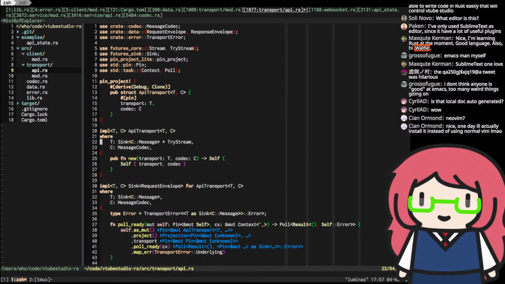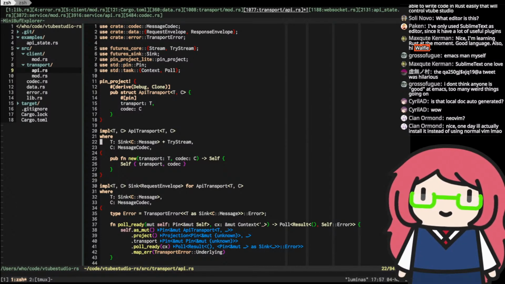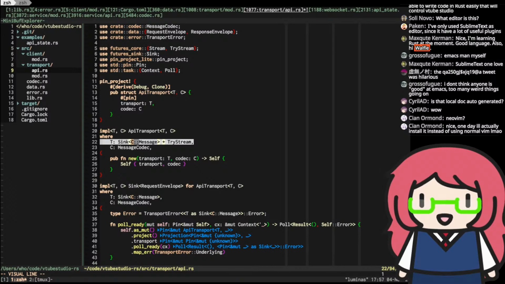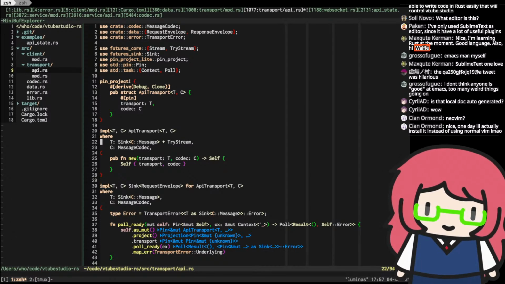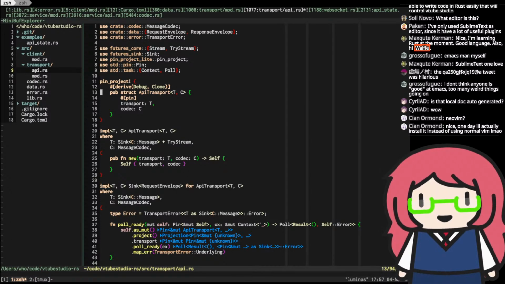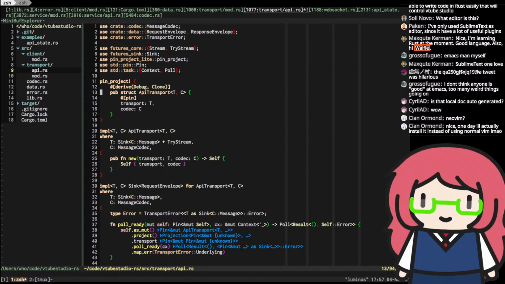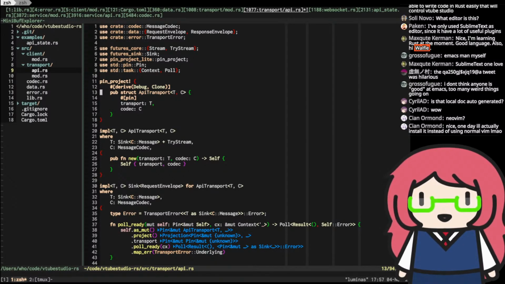A sink is where you send messages into. You can fail, so a sink has an OK type and an error type. And then it also has to implement a stream, which is where you can read messages asynchronously. And so I've defined here what's called an API transport, which is a wrapper on top of whatever transport you have set.